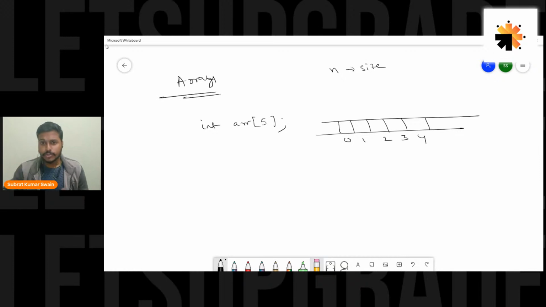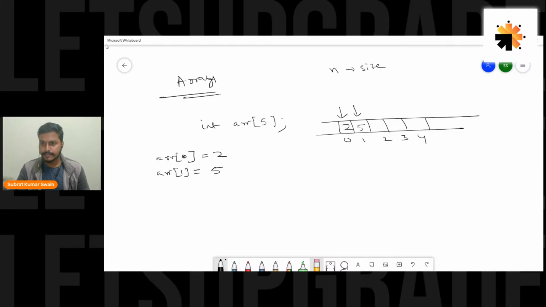So how to access each location? I think you already know it. If I write arr[0], it will access this one. If I write arr[1], it will access here. If I write arr[0] = 2, then 2 would be stored here. If I write arr[1] = 5, then 5 would be stored here, likewise.